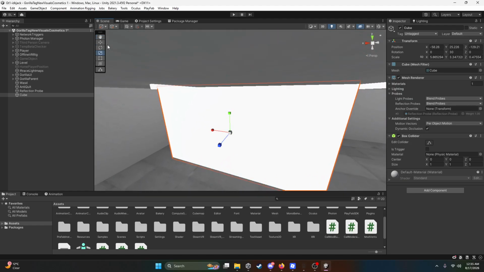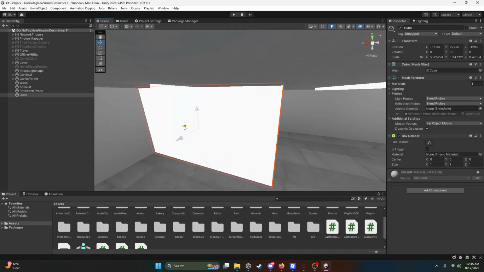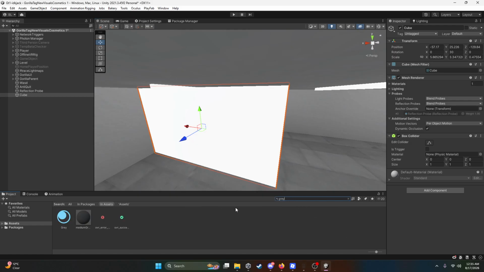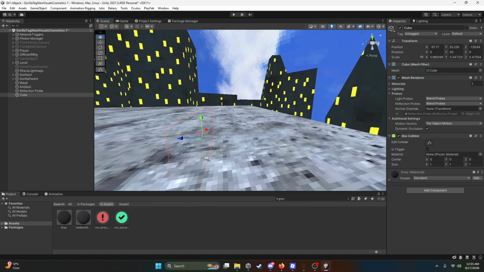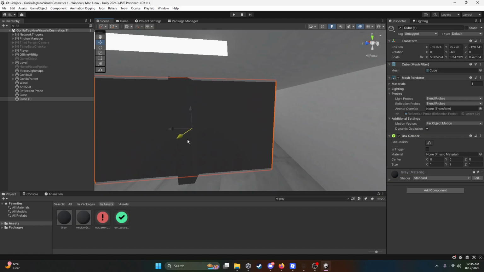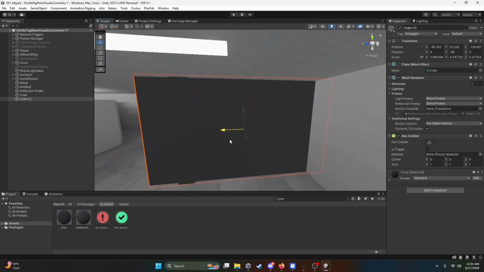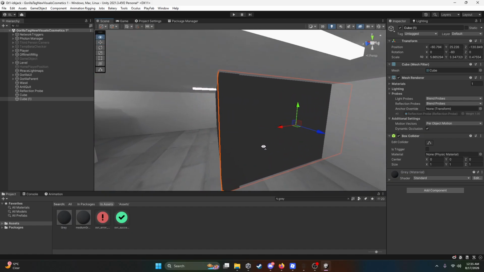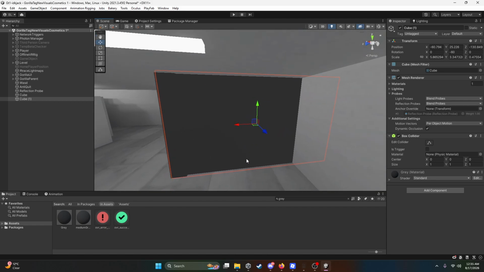Put it over there. Make it a random color. Copy and paste it, whatever you have to do. Like so, now you have your thing. You're gonna name this one mod door. Name this one just wall or something.